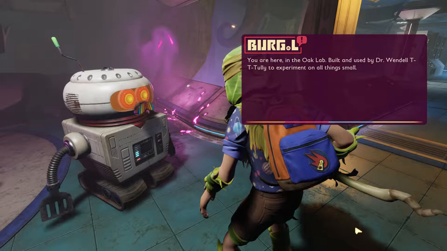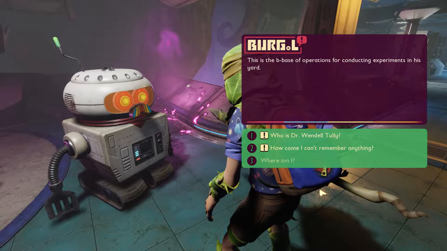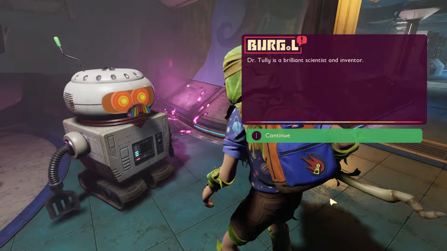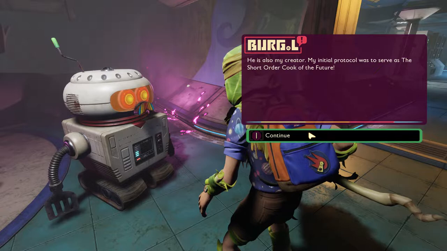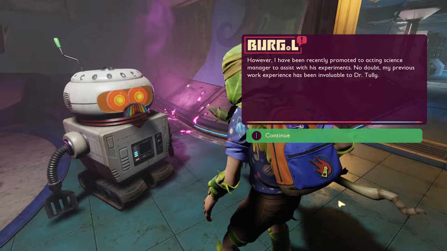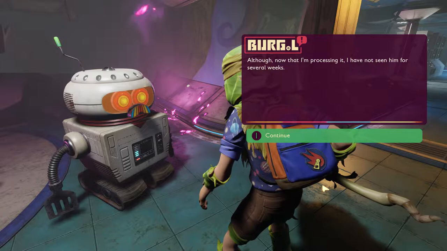You are here, in the Oak Lab, built and used by Dr. Wendell Tully to experiment on all things small. This is the base of operations for conducting experiments in his yard. Dr. Tully is a brilliant scientist and inventor. He is also my creator. My initial protocol was to serve as the short-order cook of the future. But clearly he wasn't successful at that. However, I have been recently promoted to acting science manager to assist with his experiments. No doubt my previous work experience has been invaluable to Dr. Tully. Although, now that I am processing it, I have not seen him for several weeks.